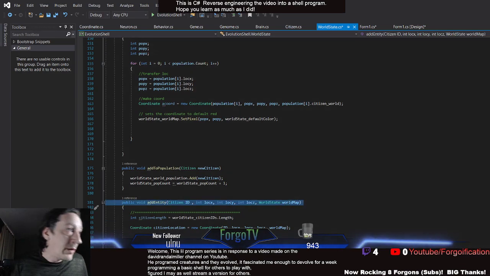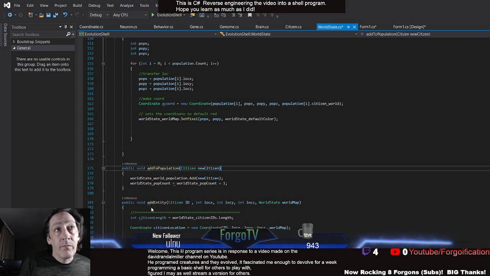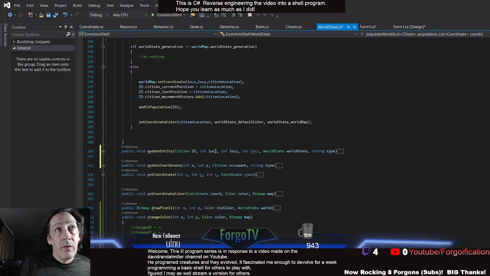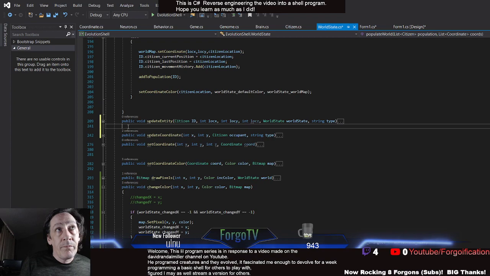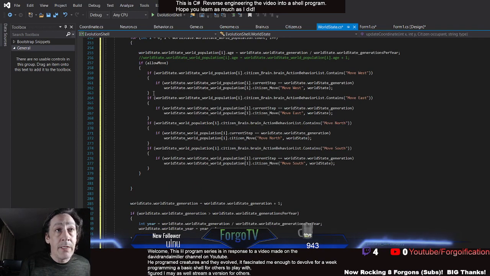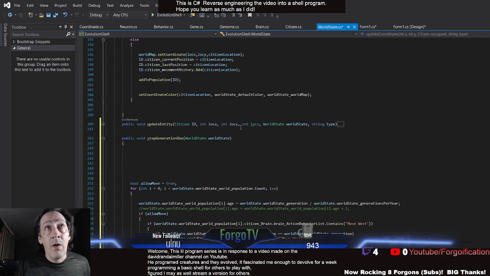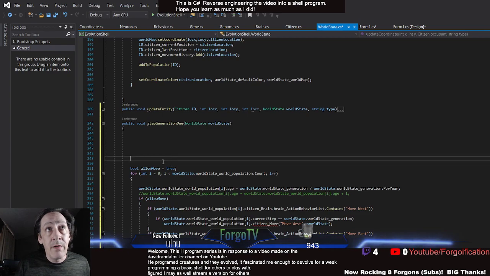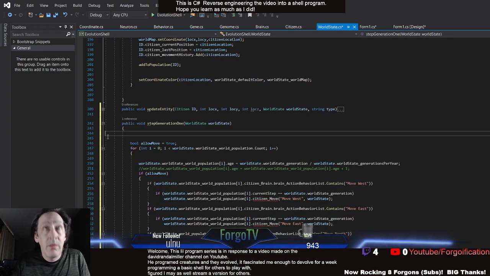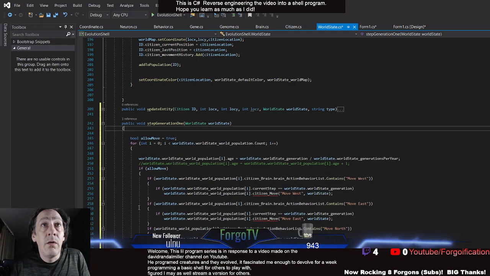Step generation 1, I think, is what we need next. This is the function that is going to direct the behaviors.